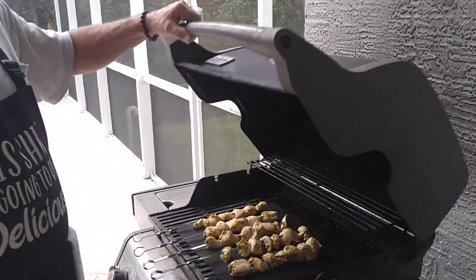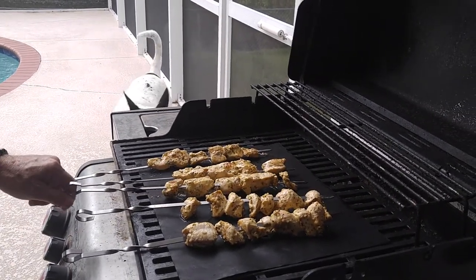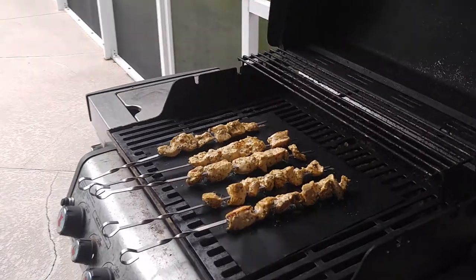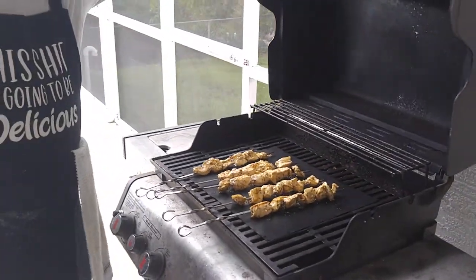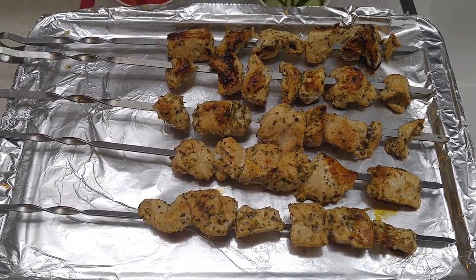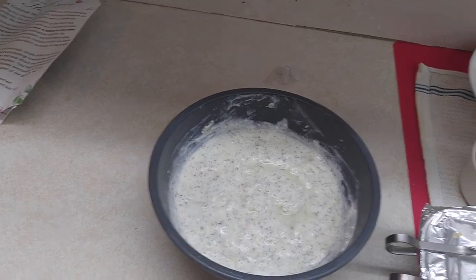Okay, we're up at the grill again. Look at these puppies sizzling away — we've got to pick them up. Watch, they're looking hot. These puppies are looking good. Don't you guys just love the way that looks? A few more minutes and we'll check them again. I was going to show you me taking it off the grill, but it's raining outside, so I just scooped them up and brought them in. Now that's what we have on the skewer. I'm going to take some of those off, and like I said, I have some tomato, cucumber, and cauliflower rice over there, and this here is the homemade tzatziki sauce that's going to go with all this stuff.